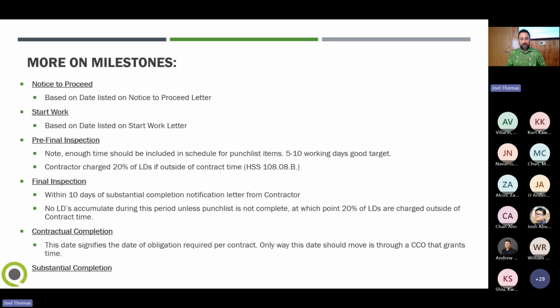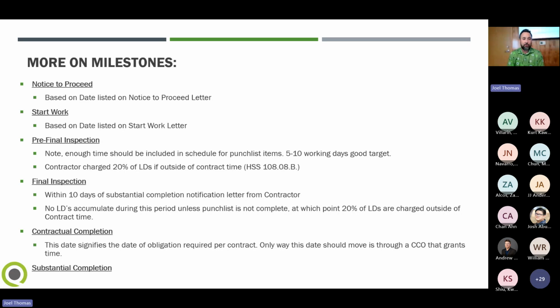So being these things, like milestones on your schedule, is kind of the goal here, so that we can really drill on how we're tracking the schedules, looking at LDs at the end of the project, how we're sorting through the delays and delay claims from the contractor. And then final inspection is kind of the same thing.